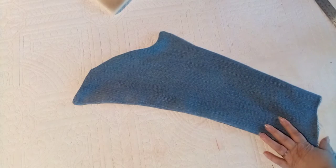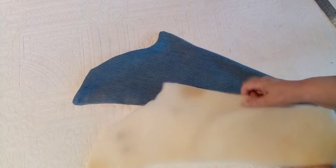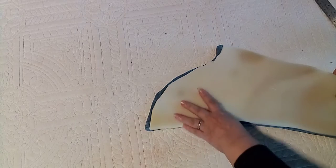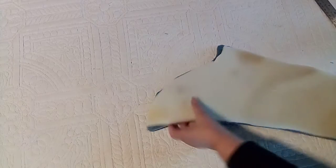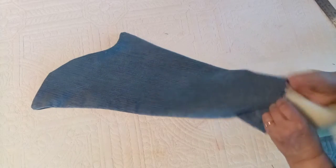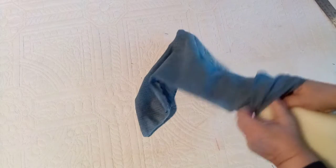Okay, now that I have this sleeve ready, the shape, I'm gonna take the shape that I did and cut with this fabric or Paralon, and I'm gonna try and put it in to fit the sleeve.